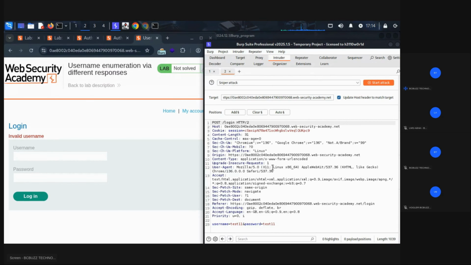We have sent this to Intruder. In this Intruder, using payloads we can get information, and after uploading the payloads, we can start the attack. Using start attack, we will get the data we want.